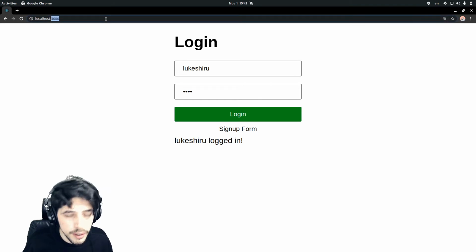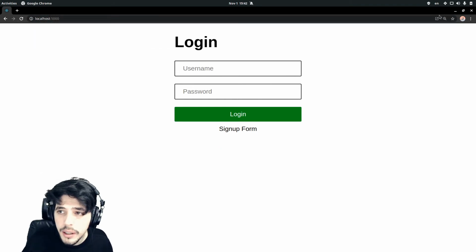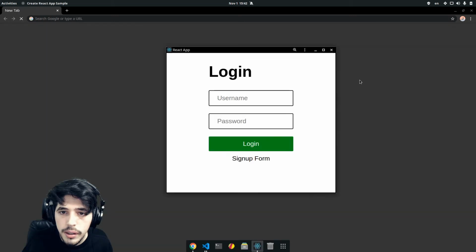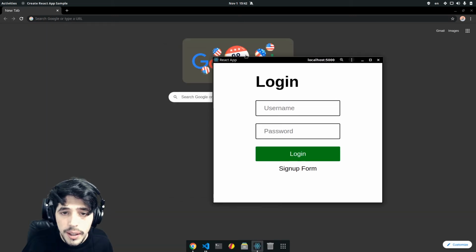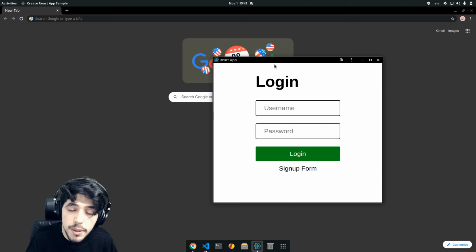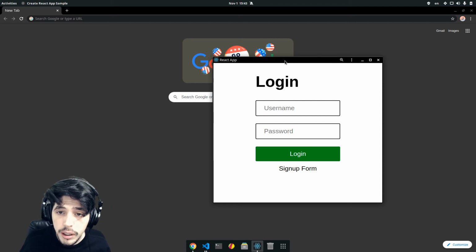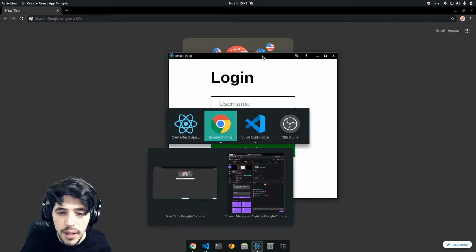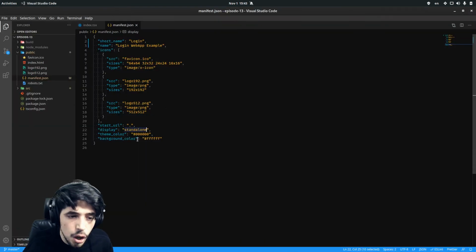nope, this is not the one, 5000, and we open it. So the border is not affected in Linux, but in Windows and I think in Mac currently as well, this border, like the black border that we have in here, will change depending on the theme color and the background color you set in here.